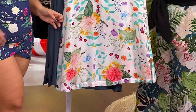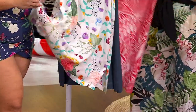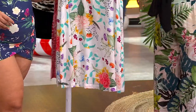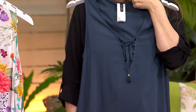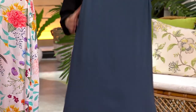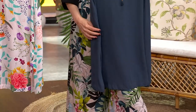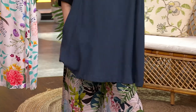It is a dress length that's giving you full coverage, max coverage, actually. A little side slit for, again, just that really nice flow. Sleeveless design, a little lattice lace-up, fully functional here. So it's not a showy piece. It's a little peekaboo, especially when you're wearing a swimsuit underneath. So if you want to have that same matchback piece or a contrasting solid, it would be a great way to give that a peekaboo piece. Little jewelry details too. We are very thoughtful with our beautiful tassel trims, and that's going to be on the ends of those lace-up fronts.